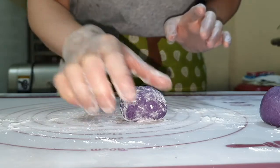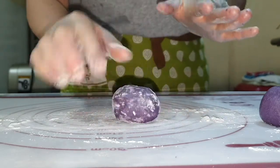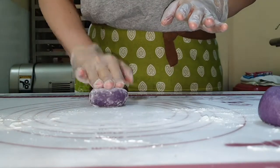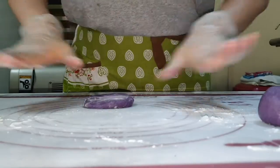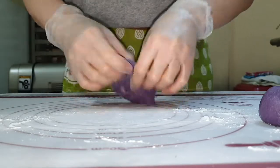But you don't want to create too much flour kasi it will create a dry surface on top. So here, kung hindi na siya ganun ka-sticky, just top it off. And then yung top part niya, invert mo. And then you just press. Like a hamburger. Huwag masyadong flatten na flatten. This flat, that's okay already. Yan, flat mo lang. Just make sure.